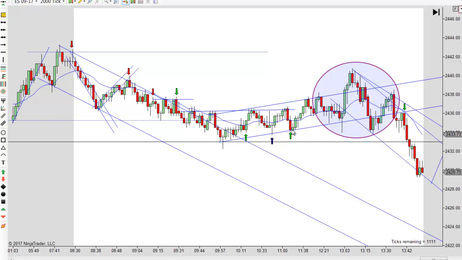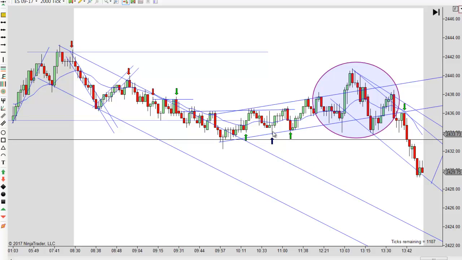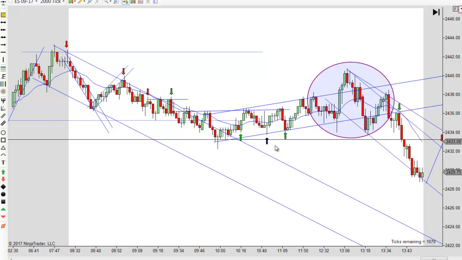And so for that reason, you might consider that one, but I'd probably say skip it because we're just going sideways here. Notice how prices are below the EMA, above, below, above, below, above, below. Even though that's got a slight upward bias, that's a sideways movement. And you just got to be careful. The only way to trade this is to go long off the lows or short off the highs.